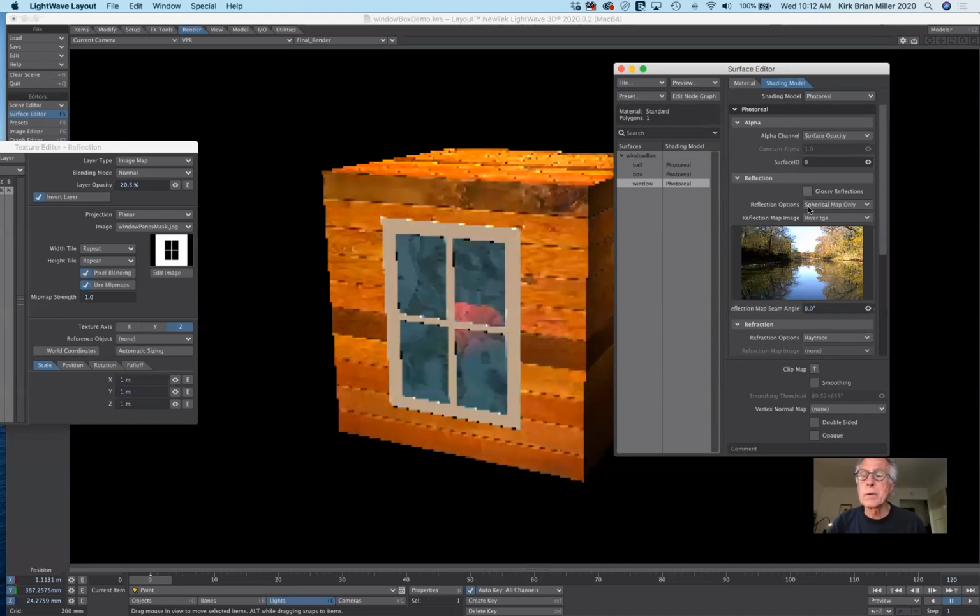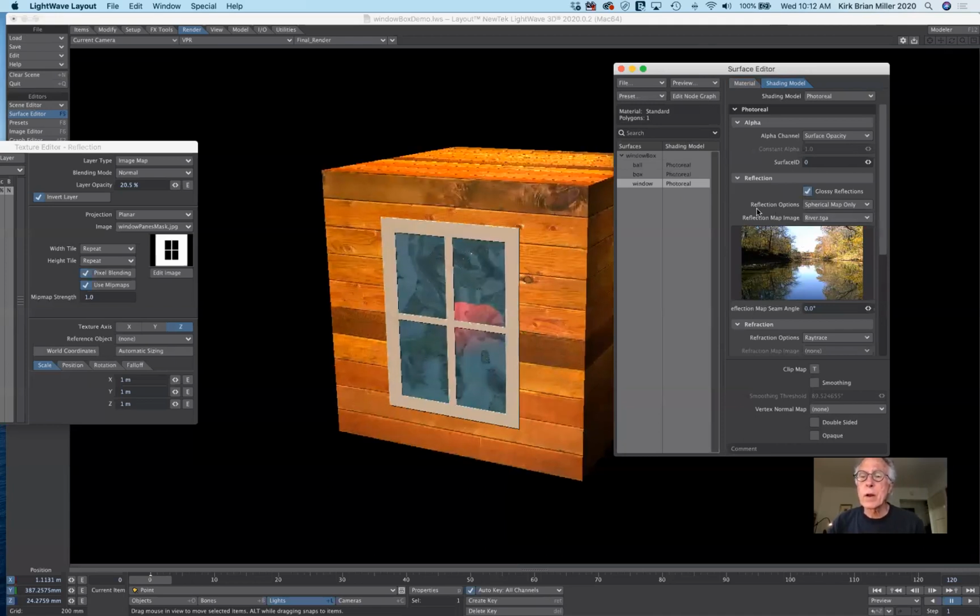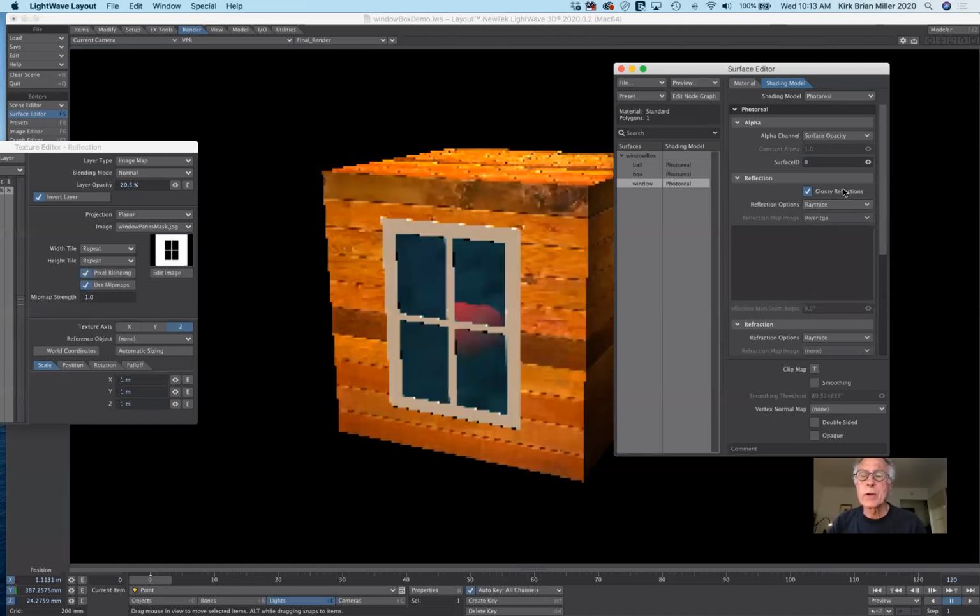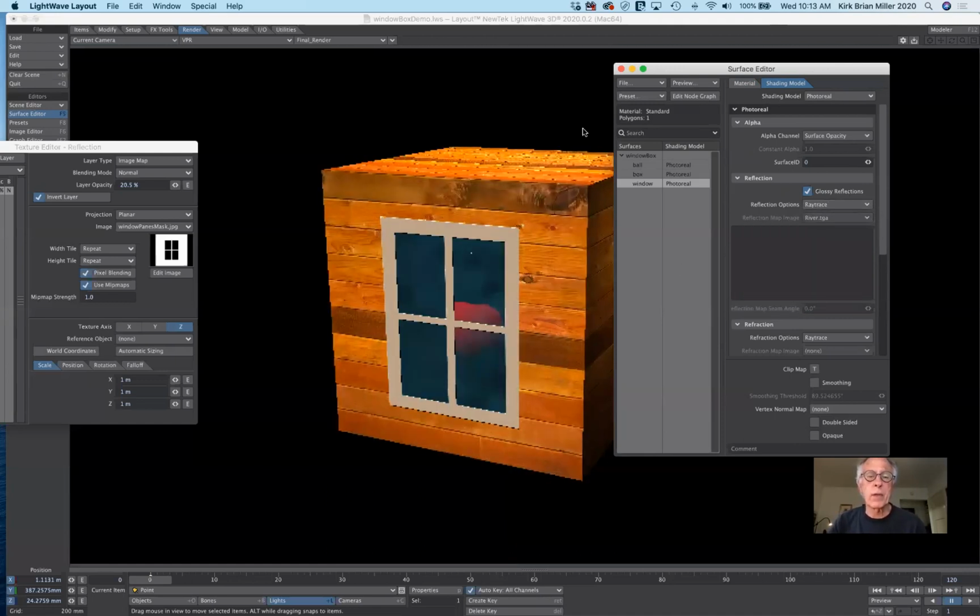So it's up to you, but I made it kind of glossy, so it's reflective. And then what I want to add are the reflection options. By default, it has ray trace only. And when you do that, because there is nothing for it to reflect but that black background, you don't see a reflection. Now, if I wanted a combination, I could do that. So if I wanted ray trace and a spherical map, I could do that. For the reboot character, I could have used that, but since there isn't anything else in the background, I'm going to add a spherical map only.